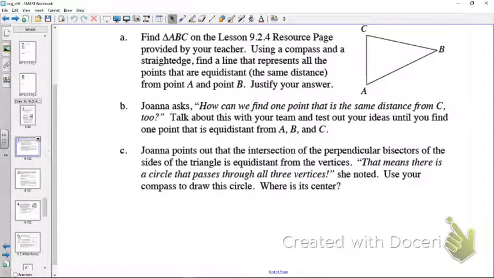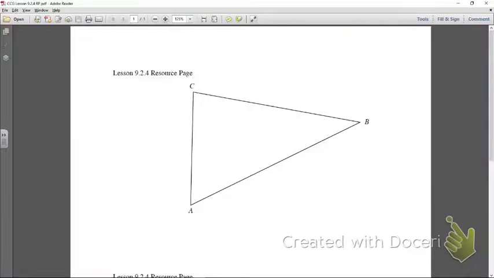Remember, we're going to find a point somewhere here that's equidistant from all the vertices. So it's the same distance here, here. For example, it'd be 3 units this way, 3 units this way, and 3 units this way. That's what we're trying to find. So let's get into the actual construction, and I'm going to explain how to do it. This time we're going to do the same thing we did for the centroid, but we're actually going to use the perpendicular bisectors. We're not going to rely on the medians this time. Kids get confused because what we previously drew was a centroid.